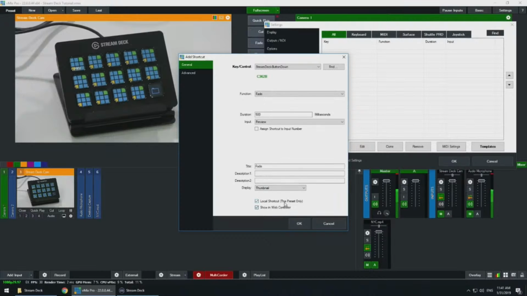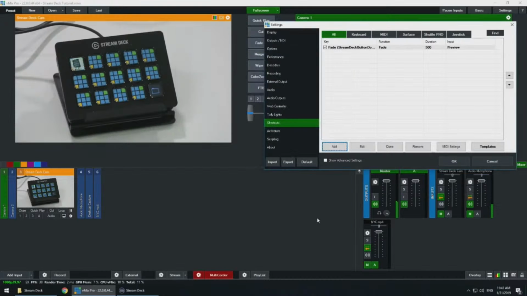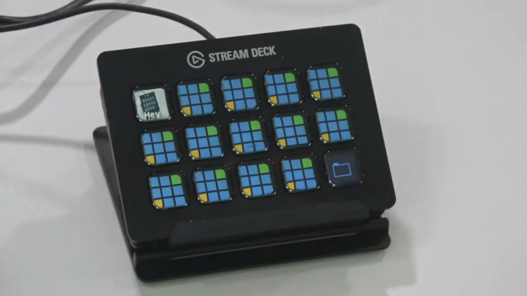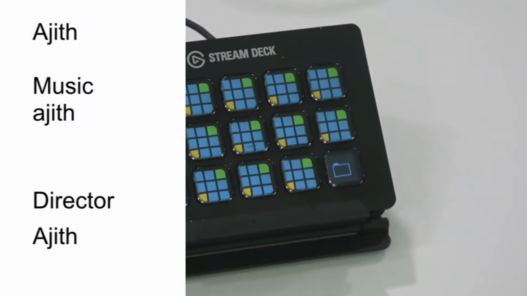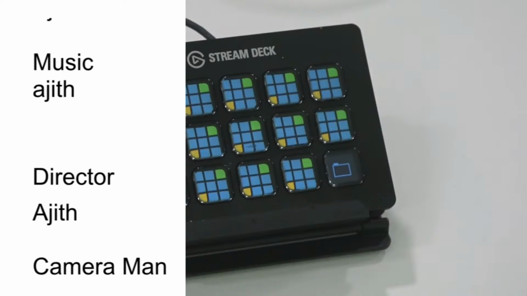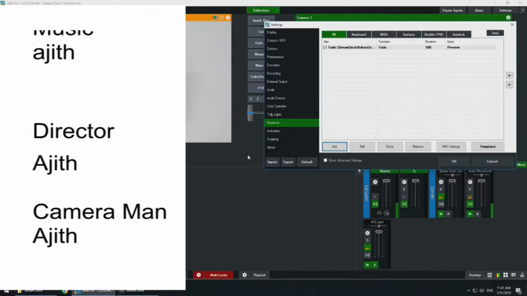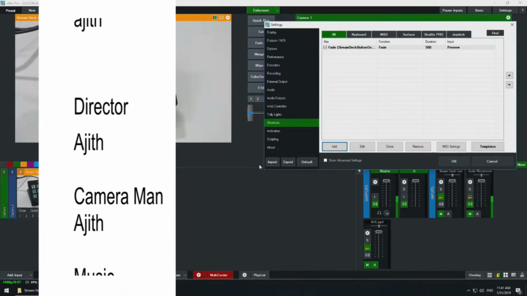Underneath that, we can set a local shortcut. So if you've got a vMix preset for specific shows and you only want them for the show, you can tick this here. If you want it global, you can leave it unticked. And you can choose to show it in the web controller or not. Now you'll notice that now I've got the preview in the button. So for things like videos and things that move like cameras, it's only going to show a few frames a second, but it will give you an idea of what's being displayed for that shortcut key in the thumbnail.